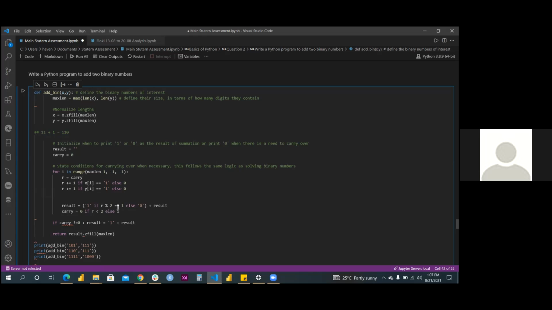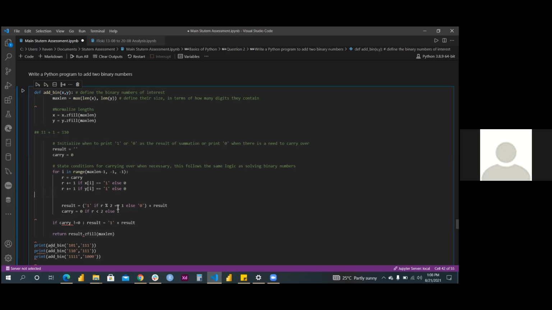When I divide by 2 and there's no remainder, and I add to max results, it's going to print the result for me. Otherwise, it's going to carry over and then print.